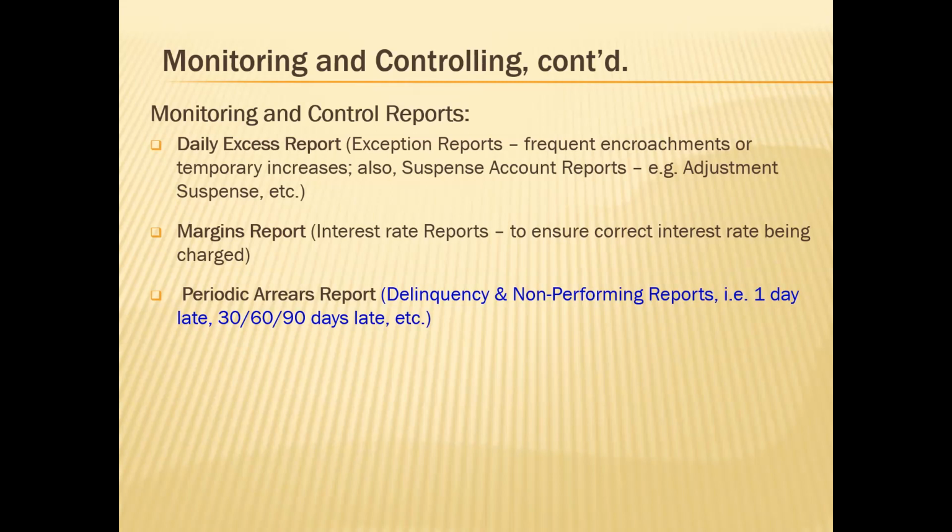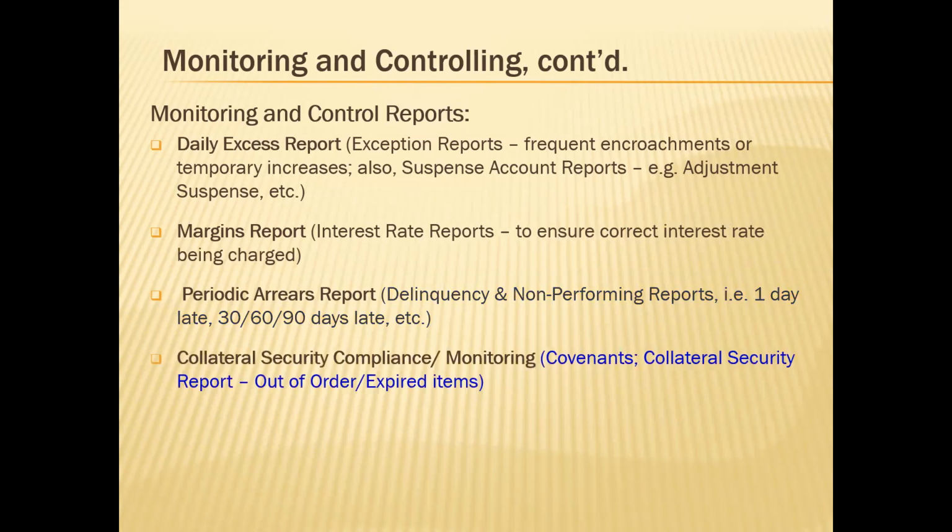And so we'll have two sets of reports, delinquency reports and the non-performing reports. The delinquency report itself has anywhere from 1 to 30 days, 31 to 60 days, and then 61 to 89 days. And then, as I said, anything 90 days and over is non-performing. That's where they've missed 4 payments.